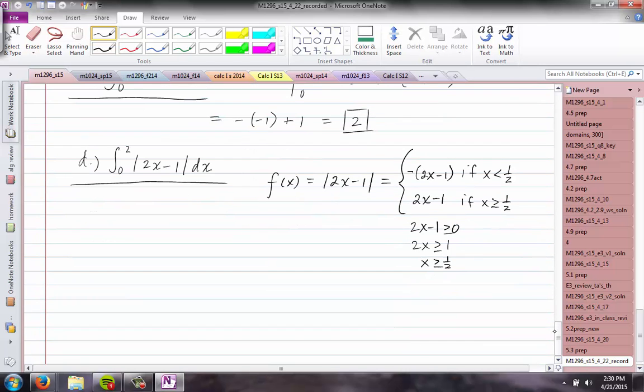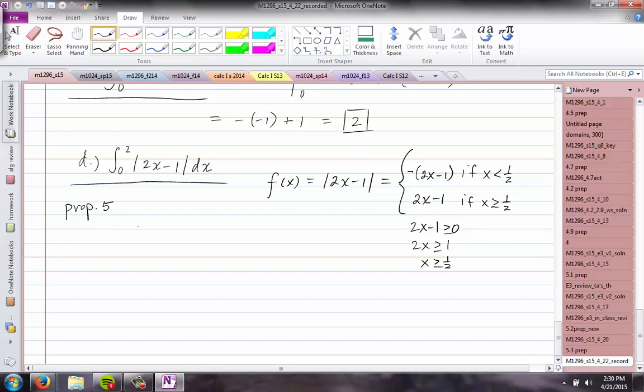Now let's look at our interval for the integral from 0 to 2, and note that our pieces are divided up here at 1/2. And 1/2 is on the interval from 0 to 2. So we're going to use a property that we've been sort of using a little bit when we were doing the graphical approach to the definite integral. But we're going to use it here for piecewise functions, and I'll draw a picture at the end illustrating this.